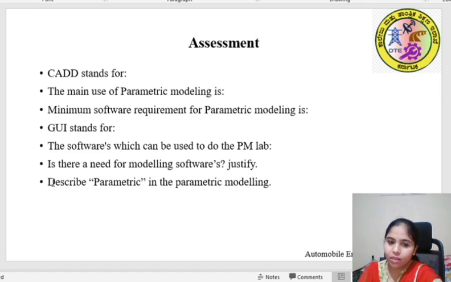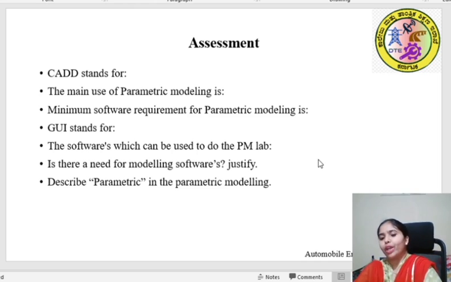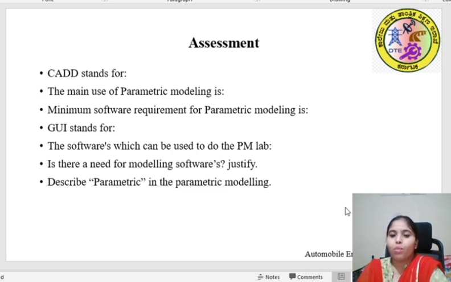And the last one, describe parametric in the parametric modeling. Parametric is a term used to describe a dimension's ability to change the shape of model geometry, as soon as the dimension value is modified.